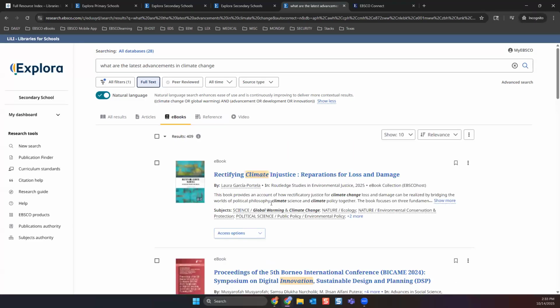And we can see the access options for this particular ebook. We have PDF and EPUB. EPUB is a great format for accessibility purposes because it has reflowable text. And depending on the device you're viewing this platform on, whether it's a desktop or laptop or phone, it will automatically adjust the page or the text to accommodate the screen size. So that's what that EPUB does. But we also have the traditional PDF for viewing the ebooks. So just another option here.